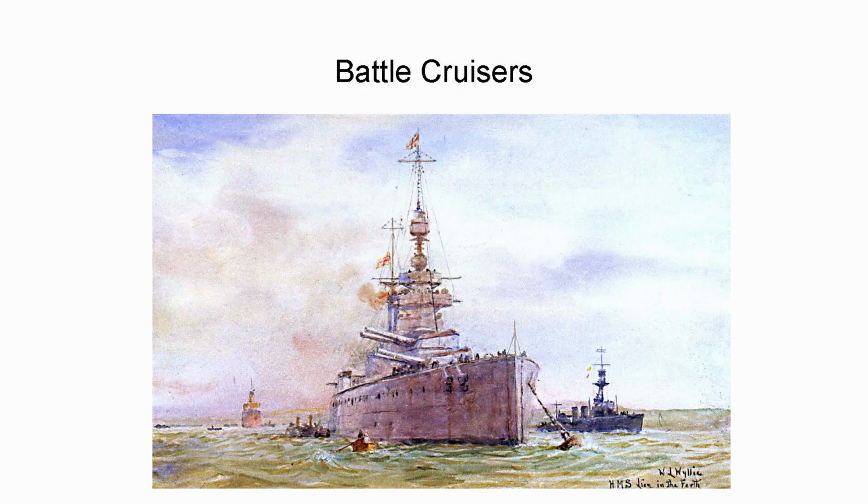After that, you have the battle cruiser. This is HMS Lion. It's Beatty's flagship. They are kind of a mongrel breed between armored cruiser and battleship, in that they're fast like a cruiser, they're armored like a cruiser, they're armed like a battleship. They were known as Fisher's Greyhounds, and they are used for advanced scouting because they've got quite a clout, they've got quite a speed, and they're usually the first people who get in. They're the ones that get in amongst everybody, especially if Beatty or Hipper are in charge. They're deadly, but there aren't that many of them in comparison to the other ships.